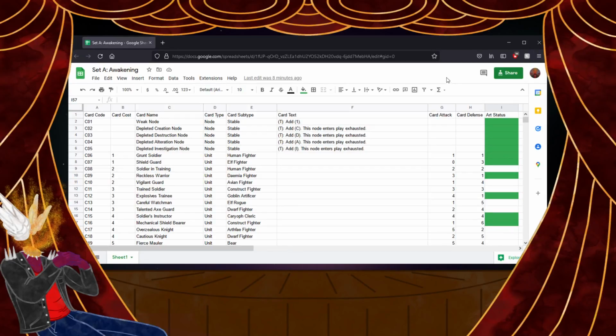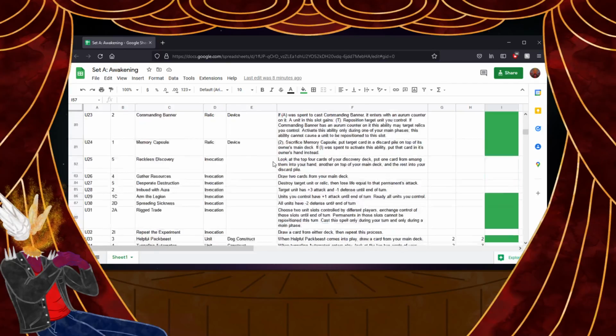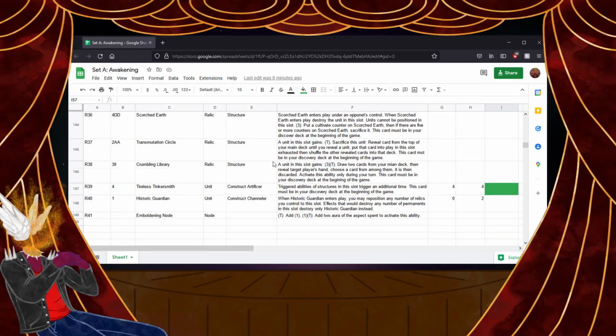There we go. Okay. So, this is my spreadsheet that I made that has every card, the code it has, the cost of the card, the name, the type, the subtype, the text, if it has attack, defense, and the current status of its art. So, there are 148 unique cards. I've done 78 pieces, so I have exactly 70 left to go. That is for this set.